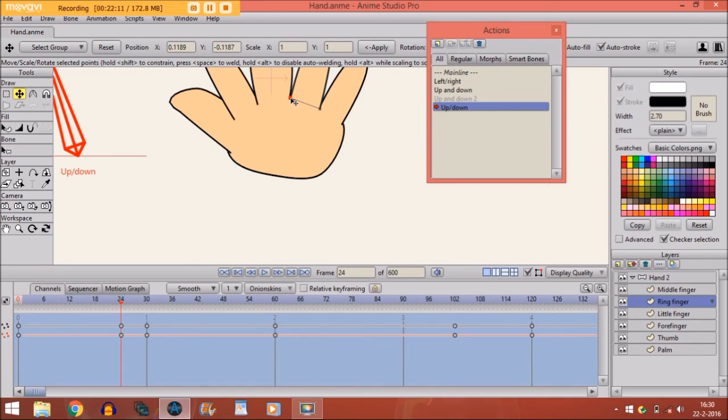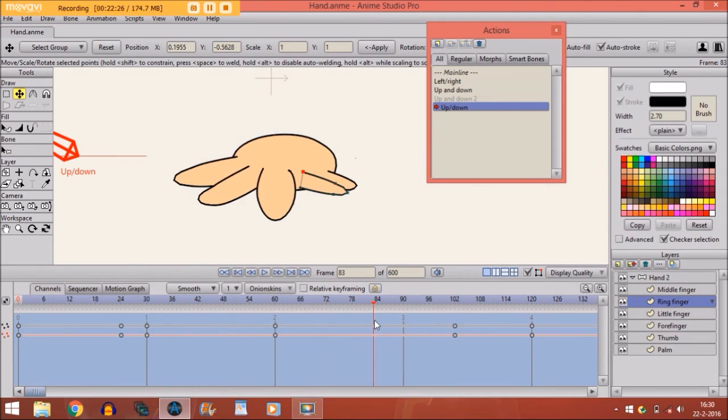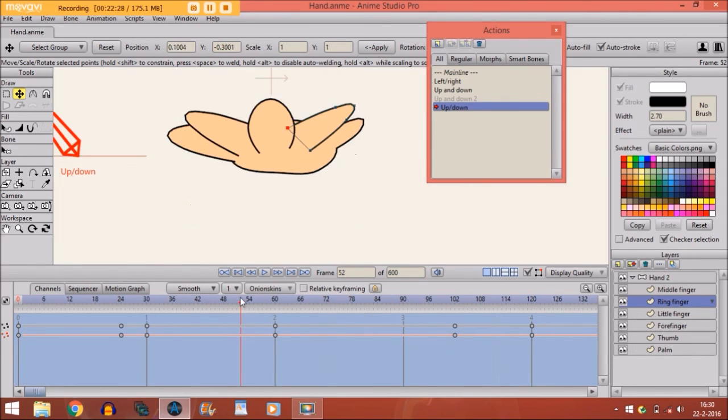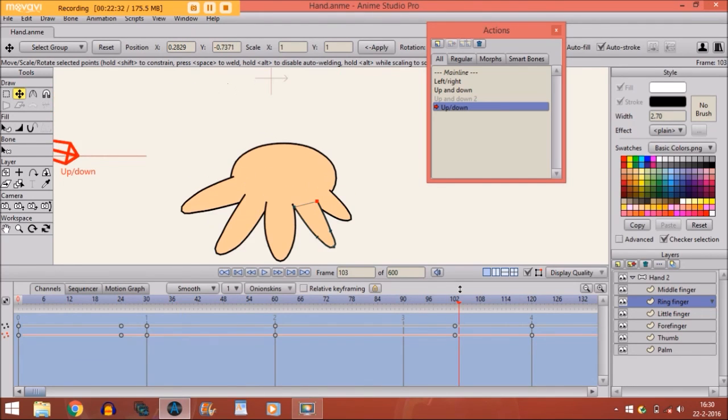Adjust the points right here. No, like this. And then it all looks fine right now.